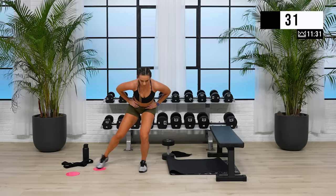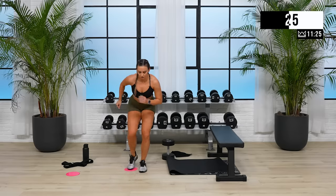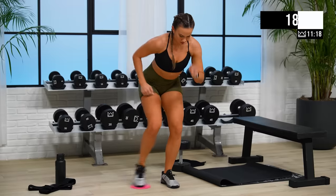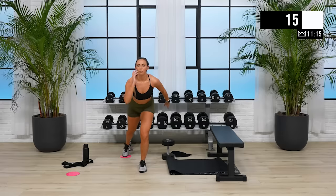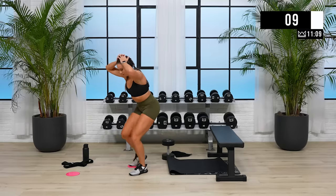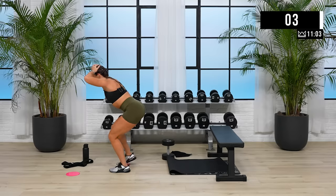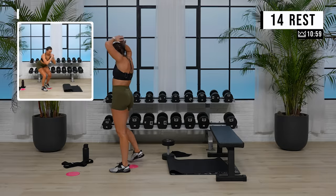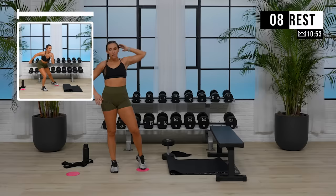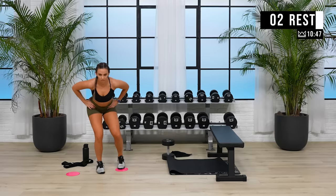Good. Now you can incorporate any type of movement. Back, side, just stay right here. Fifteen. Good job. Five. Perfect. Other leg. You're doing great. So this is anterior work. Quad heavy. Five. Let's go. Sit it down.